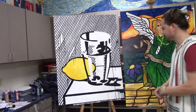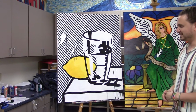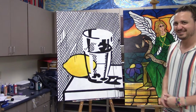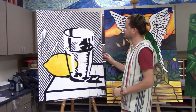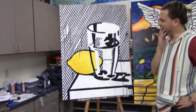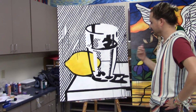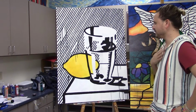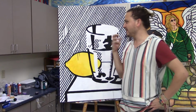What do you think? I love lime. Or lemon? It's a lemon. I think in Spanish it's lima or limón. I don't speak Spanish. But anyway, what do you think about this one? I love it. I love the way the yellow pops. I do like this a lot just because it's so simple, and I like the contrast between the yellow and the black. What do you think about the drips? Because Roy Lichtenstein didn't drip, but I feel it's very unique, so I added it on there.